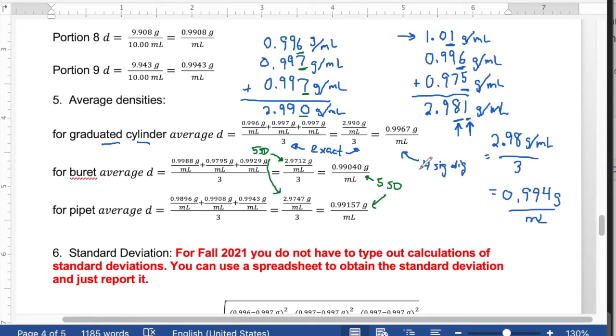This particular one has 4 significant digits, which is more than any of the values that you used when you were adding them up. So your averages could possibly come out with more significant digits than any of your individual density measurements. And this could also affect how many significant digits you can have in your percent error as well.